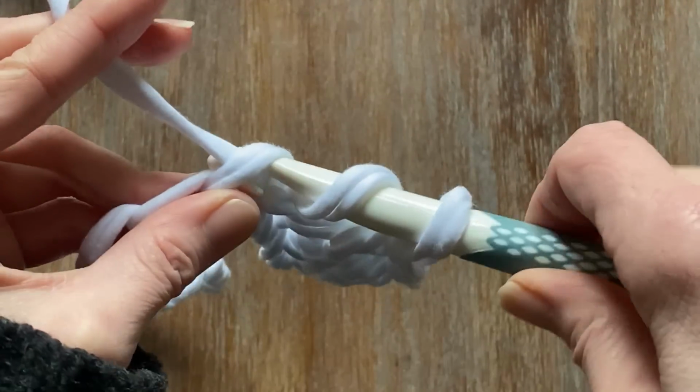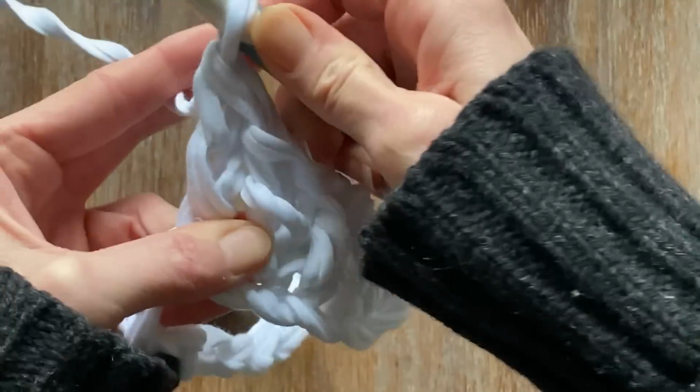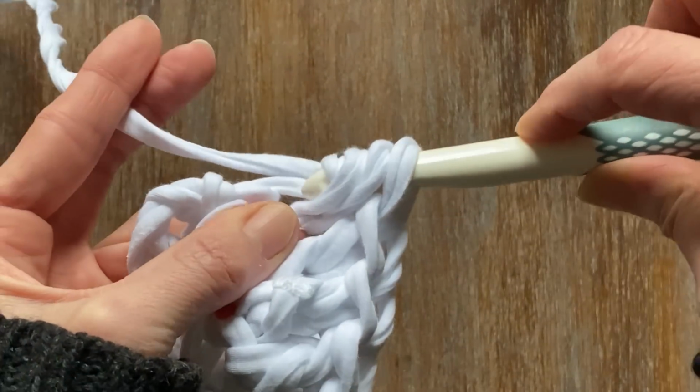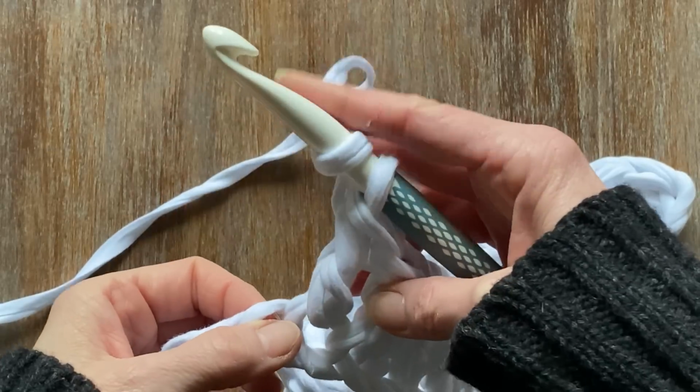This yarn's very thick and it's also very soft to work with. And I like the fact that it twists a little bit as you're doing it. Again, it's creating more texture and dimension to what you're crocheting. Plus, they come in so many beautiful colors to choose from.